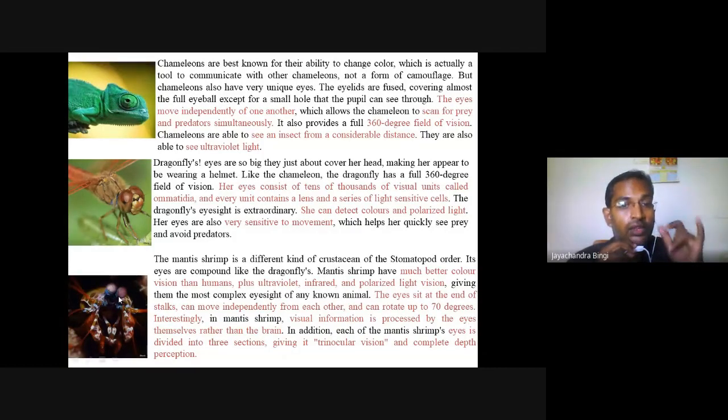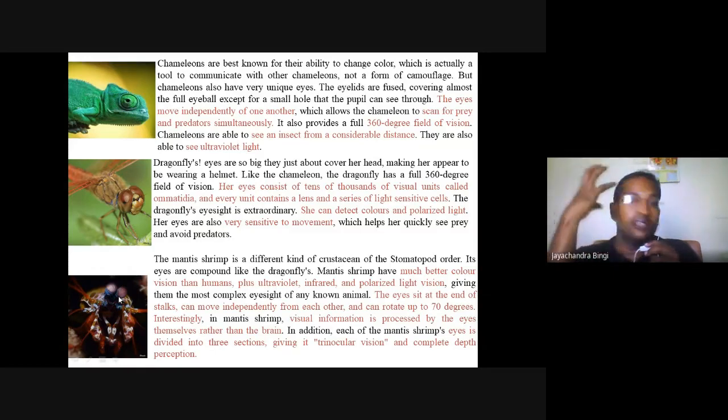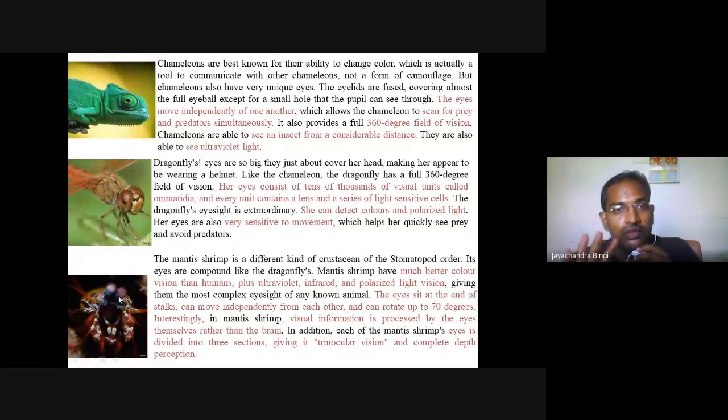It can see ultraviolet, infrared, and polarized light. So that is the significance. Now, from this kind of sensing system, what you are observing in this particular sensor is a rotating, that means dynamic, movable sensing system with the analysis part integrated. Two eyes work independently, and it can cover 360 degrees easily.